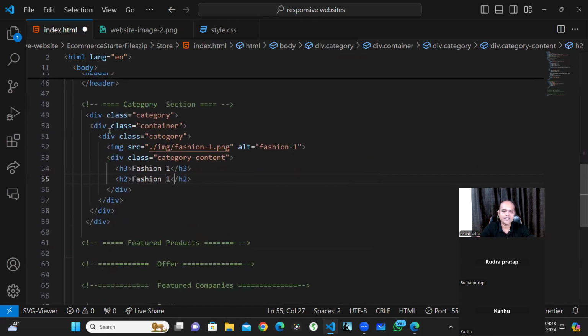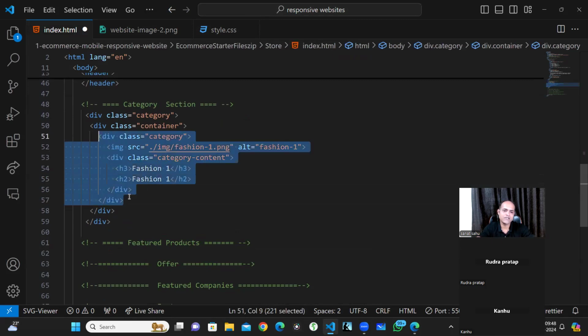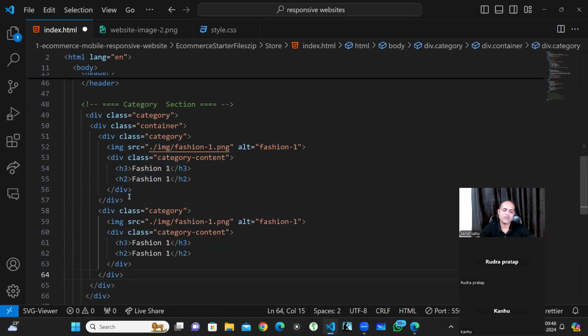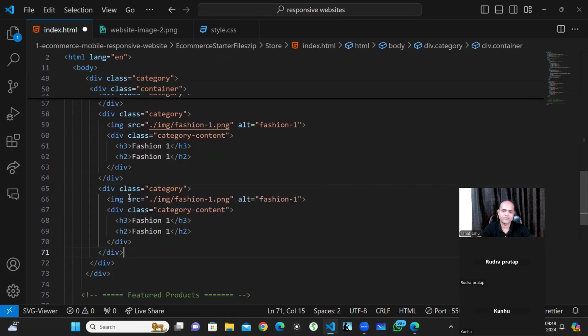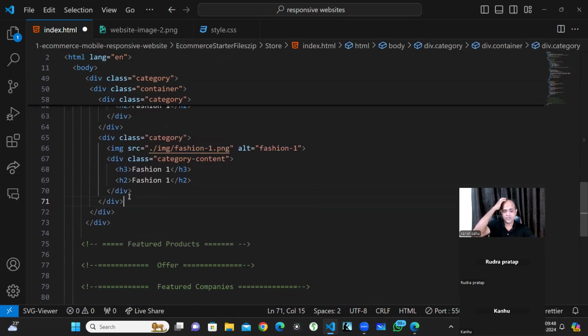This is the structure. Now, when the structure is ready, then we can reuse it. Basically, in React, we can use map. Or in Angular, we have to do it in a similar fashion. There are a lot of different ways in Angular to do this. Because I teach both Angular and React, I can compare them. In React, we will obviously use map to loop over it and show it, and you have to pass all this information in props. After passing the props, you use map and loop over them, and the data you can pass into another small component, like a category container component, and pass these values in the props, and then you can show it. That you have to do in React.